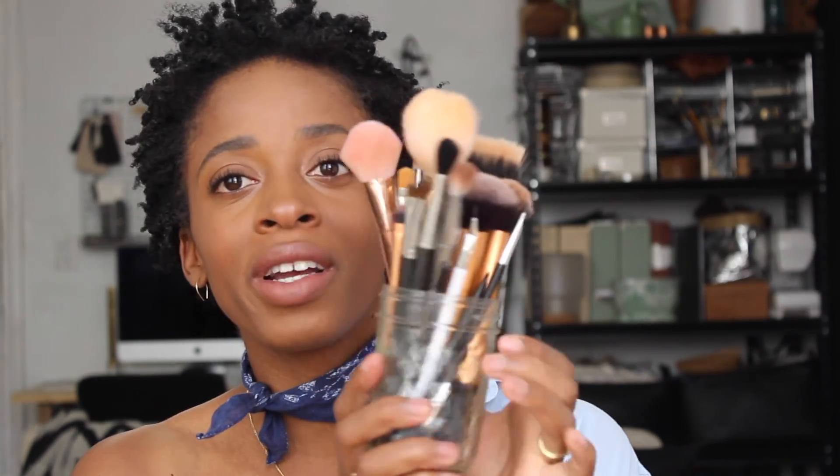Next I have this little jar where I keep my mascaras and concealers. If you guys don't have these jars for organization, you're missing out. I have a Dior Skin Nude concealer — light coverage, nothing too crazy, because I like natural-looking makeup. I also have an Aesop rosehip seed lip cream that I put on before lipstick. I love the Aesop brand — everything smells so good and the stores are beautifully designed. Go get some samples if you haven't been.